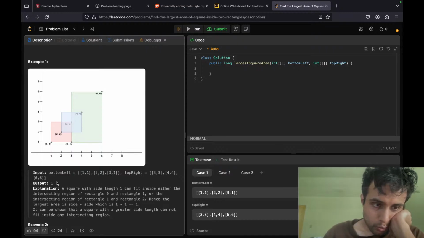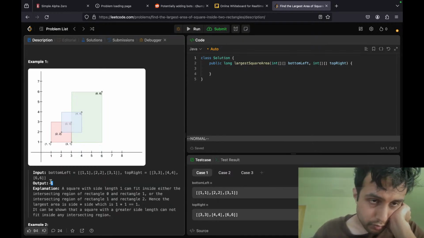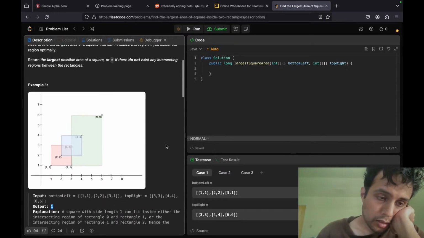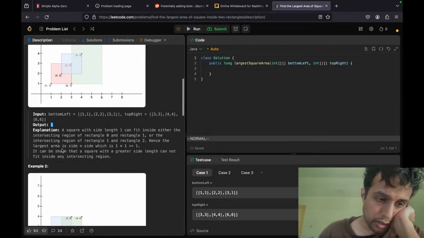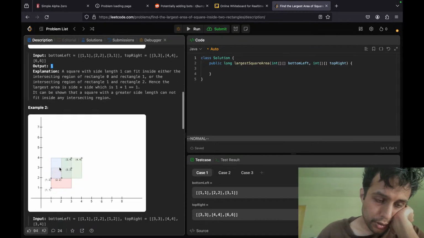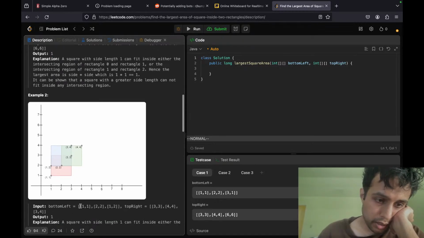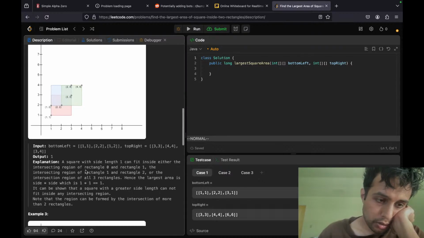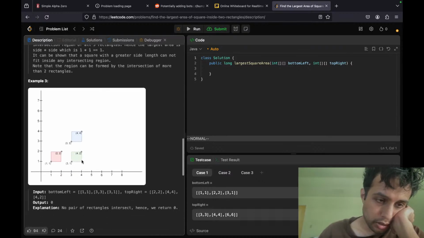And then 1, because if we draw it out, we see that these two kind of have that. Okay, that's fair enough. And then here, visually, yes, we have 1 by 2 and 2 by 1 rectangles, but we need it to be square. And then this one's 0, because nothing actually intersects.